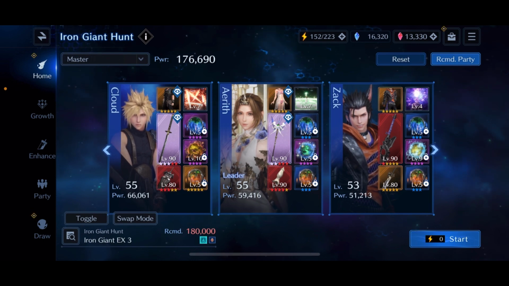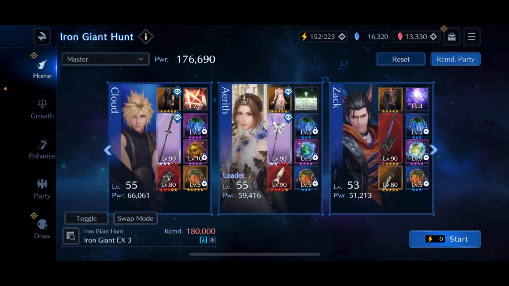I will say that I switched Cloud over to a more DPS version of himself because I just wasn't doing enough damage fast enough. So you do want to have at least 1 dedicated DPS, but still have that HP on them, which I know can be difficult, but just do your best.